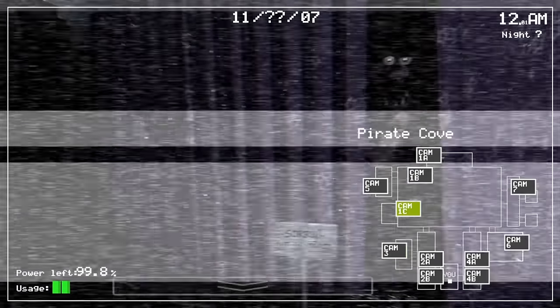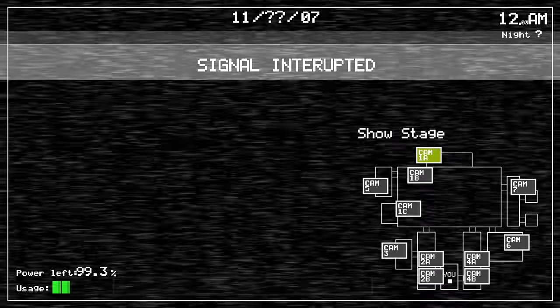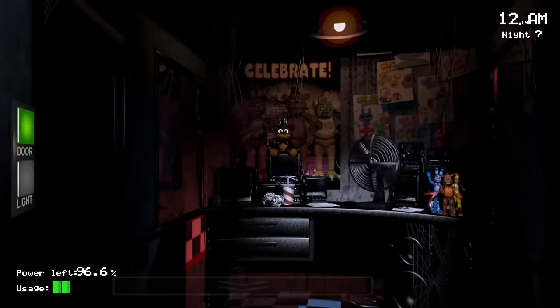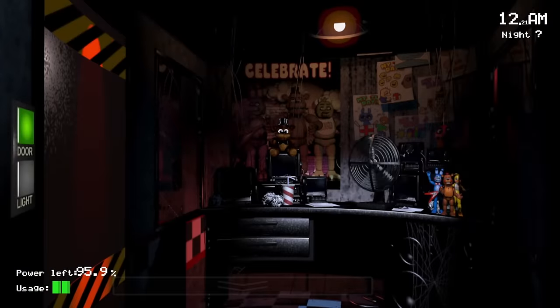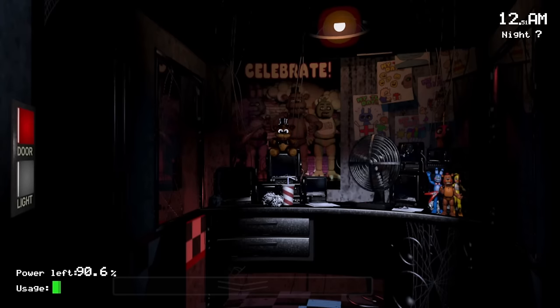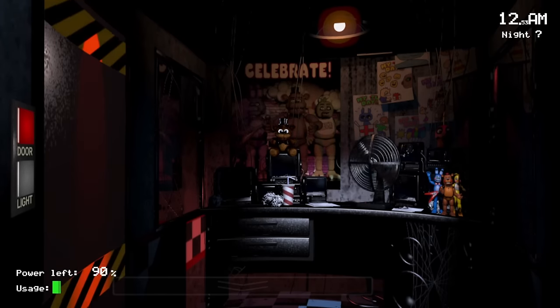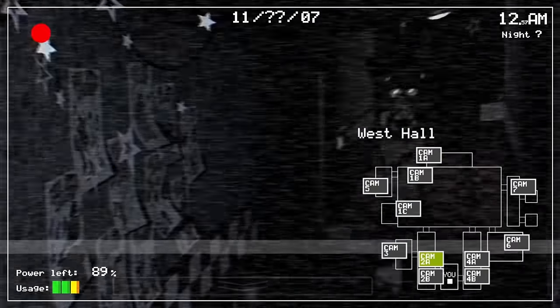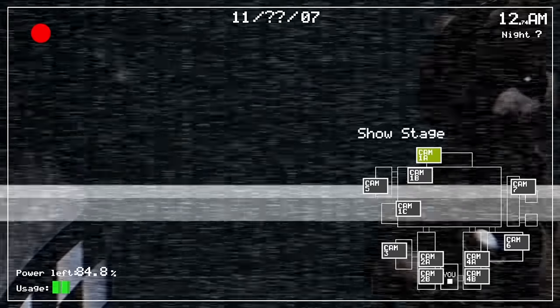I'm instantly pulling up my camera. Pull up the camera instantly. Boom. Camera up. How are you already peeking, Foxy? How is Foxy already peeking, man? And Bonnie's already here, bro. 20 seconds into the night, and Bonnie's already at my door. Bonnie. Man, Bonnie is just so... Foxy's already gone?